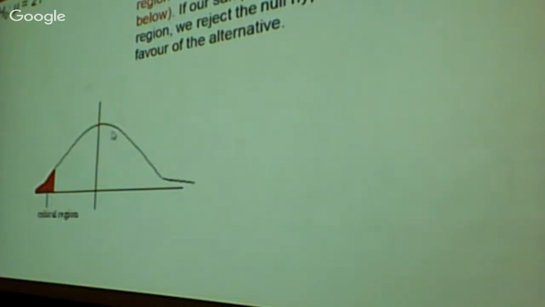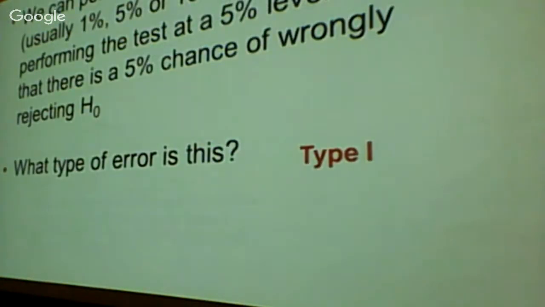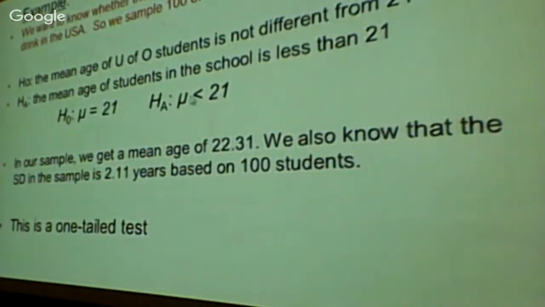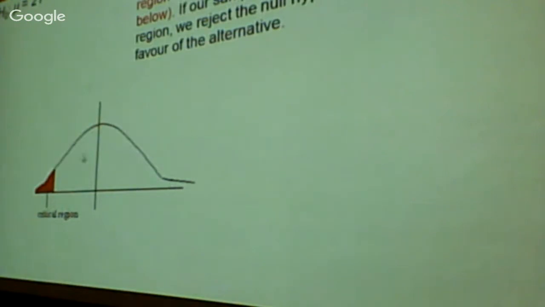In a two-tailed test, I will subdivide half of my alpha over there and half of my alpha over here because I care about, is it bigger than everybody else and smaller than everybody else. In my one-tailed test, back here, I chose less than. I care if my mean is less than 21. Over here, I care if my region is in the low end. If I had chosen bigger than 21, I'd care about the high end. If I had chosen I don't care either direction, I would have rejection areas at both ends. Still with me, I hope.